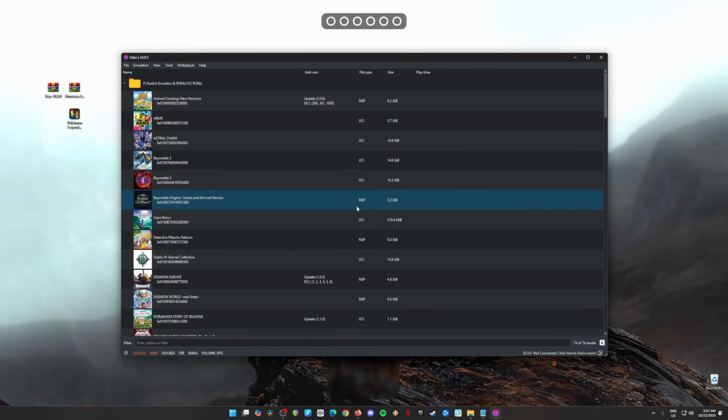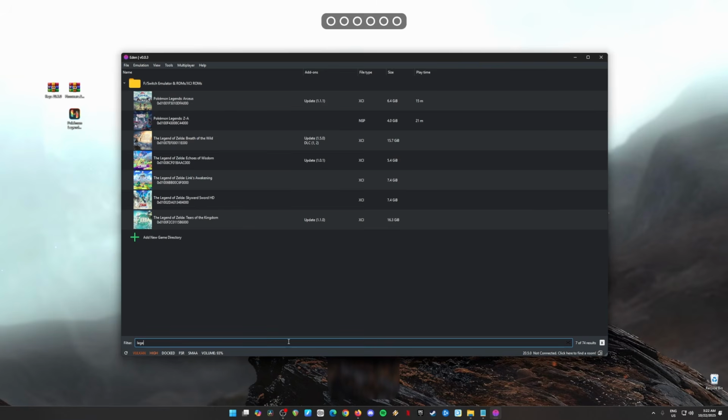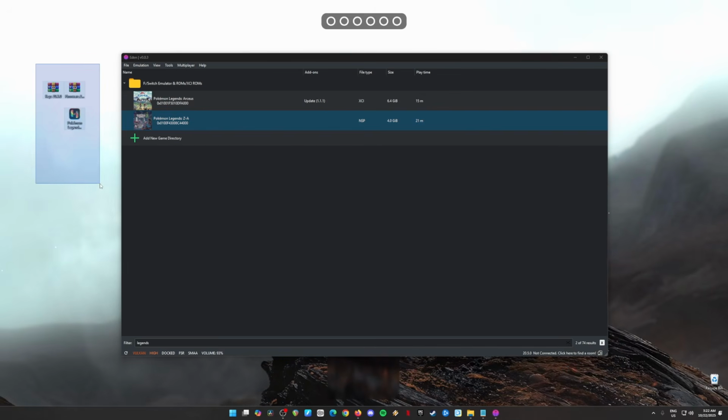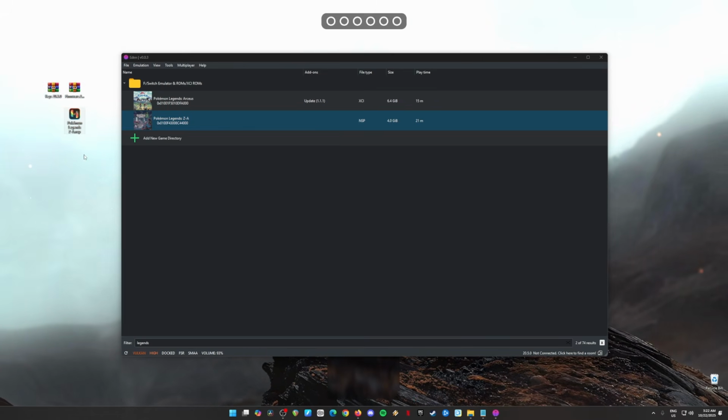If this is your first installation, your Eden Emulator will not look like mine because mine has already been properly set up, and I have already installed the Switch files in it so that it can play Switch games. I'm just going to show you that I have Legends Z-A in my Eden Emulator, and here it is. Before you can play this game, you will need to have these files first. These files are the Nintendo Switch keys and Nintendo Switch firmware. It should be in version 20 in order for it to detect and play Pokémon Legends Z-A in Eden Emulator, and the game should be in NSP or XCI format.